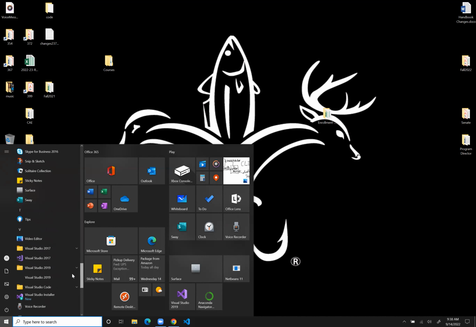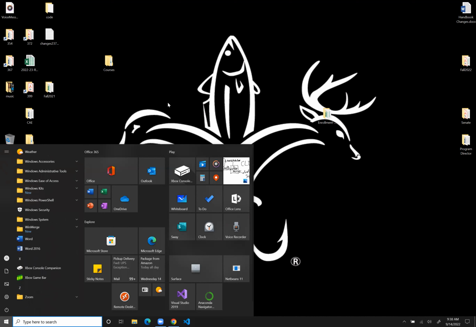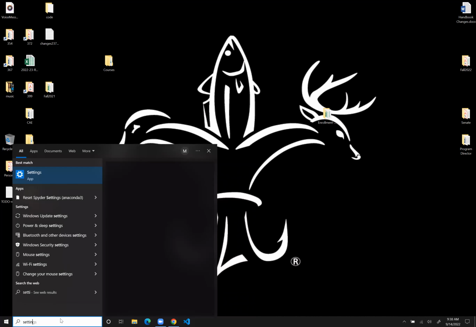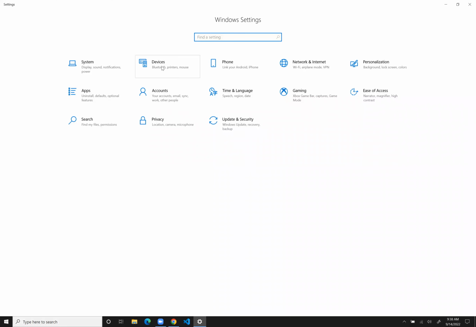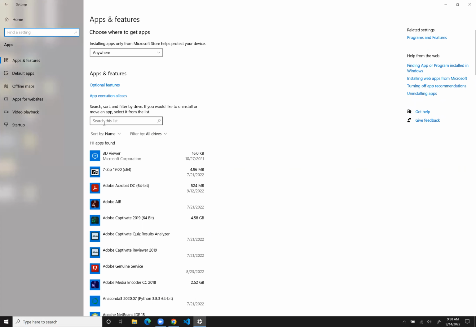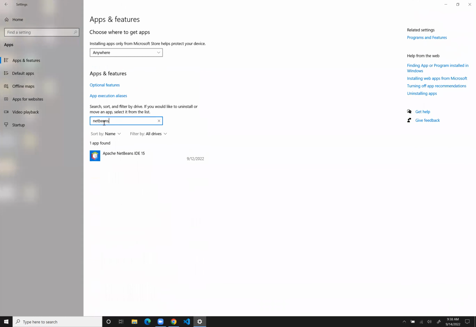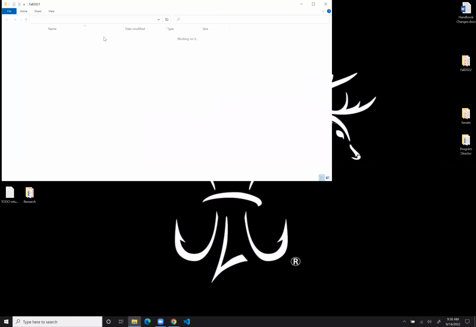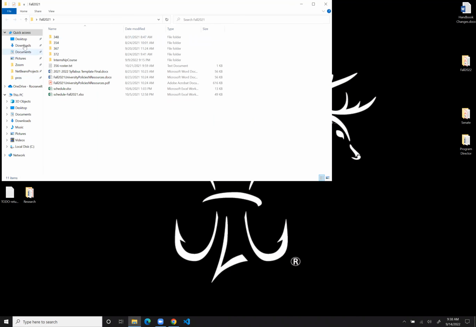I deleted the whatchamacallit, of course, but I didn't pin it down to the workstation. So I'm just going to show you. See, NetBeans is in fact installed. I just don't have it in a place where I can grab it. And I can barely see.